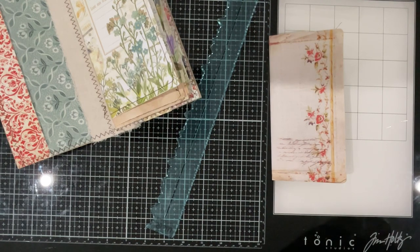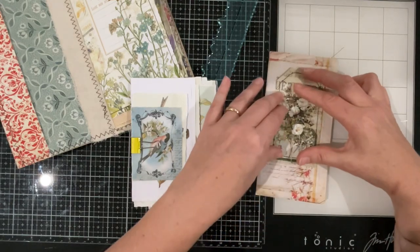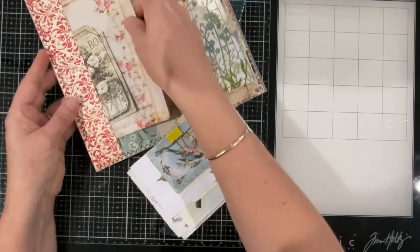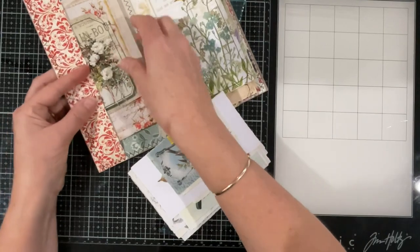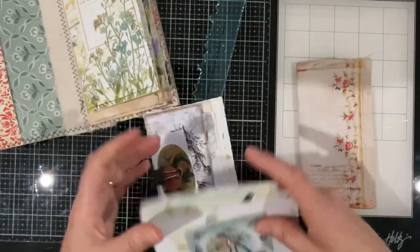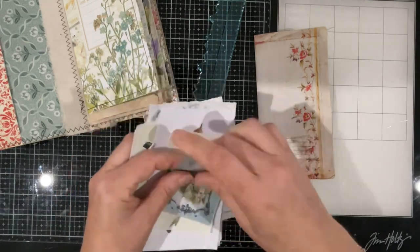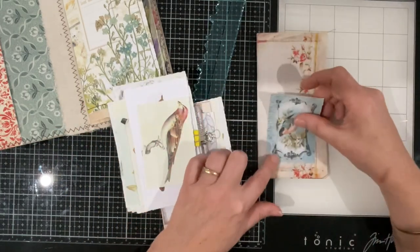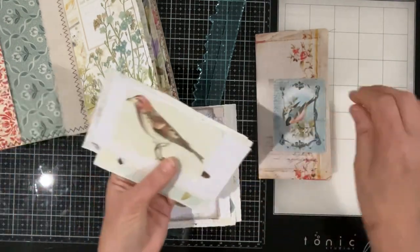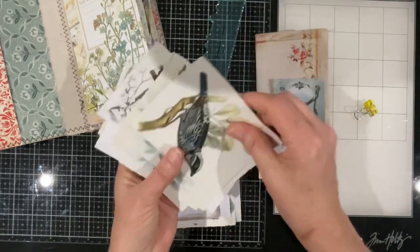I'll run the sewing machine around there for the cover. I did think we need to do something on the front there to make a pocket — sort of felt like it needed a little tuck or something. Let's have a look at these random pictures. Maybe not this tag but let's put a little pocket — will that make it too bulky? Just getting a bit bulky, isn't it. We won't do a pocket, but we will do some collaging.